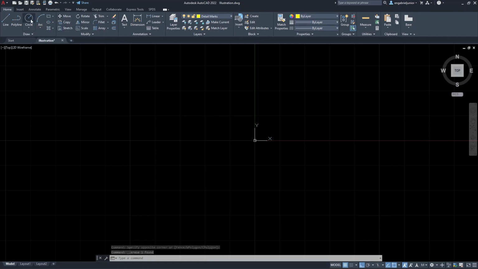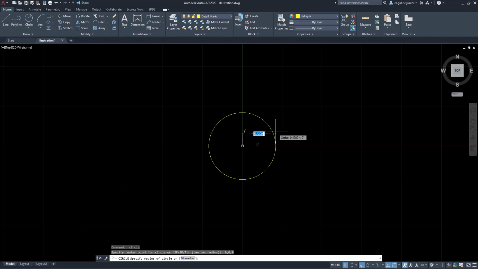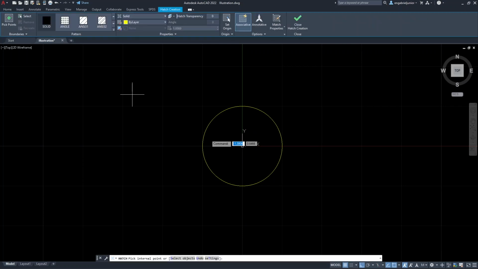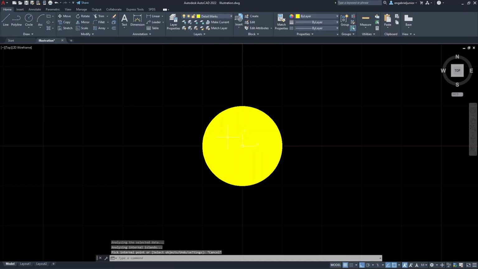So it's usually a circle, so I use the circle tool. The center also, keep it at the origin. Diameter of 1 millimeter or 1 unit, like that. And I'm going to hatch it with a solid color, like that. Then I create a block with it.